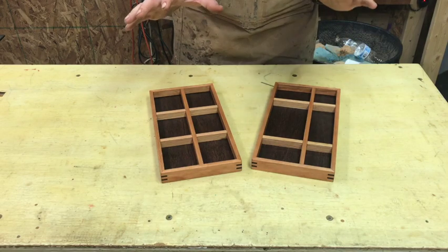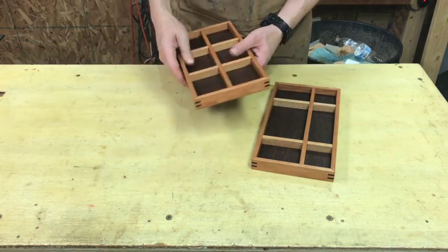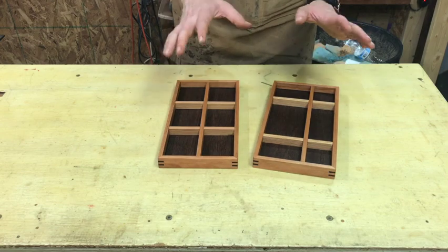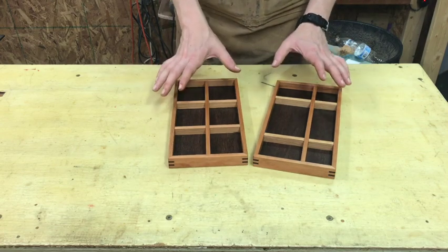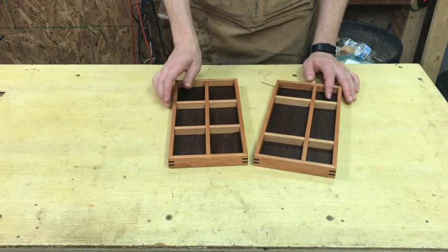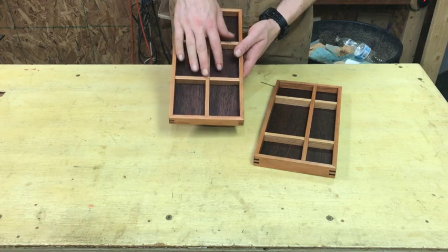In this video, I'm just going to go over how to make some simple jewelry box trays, or trays for anything. You don't have to have the jewelry box. I don't go over the jewelry box, and I also won't be going over building the spline jig. If people are interested and I need to make another one sometime, I can do that. It's a very simple mitered, splined, and then dividers.